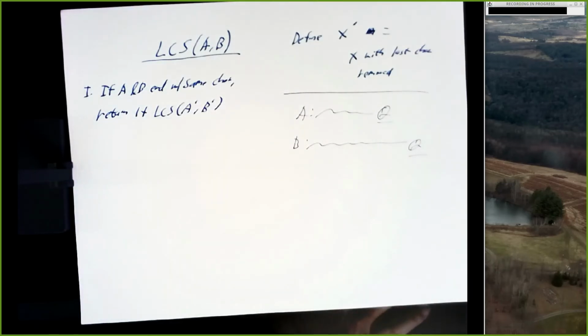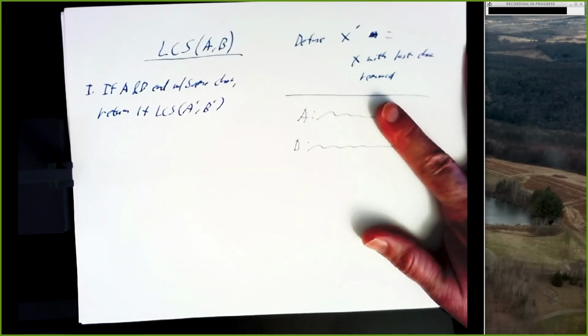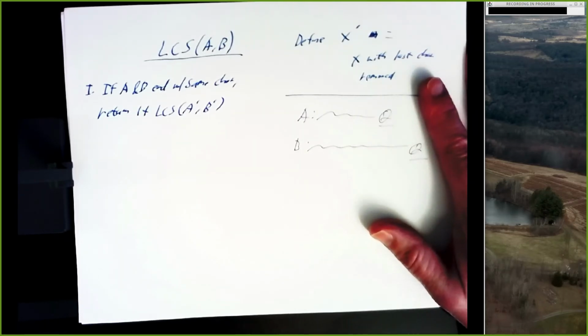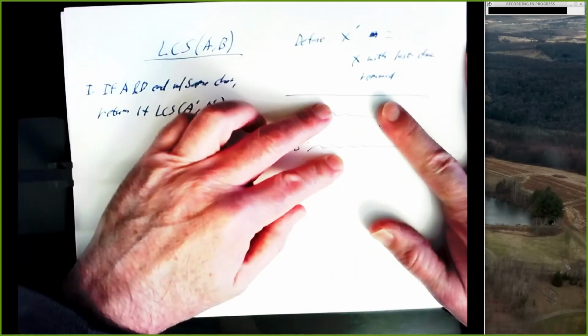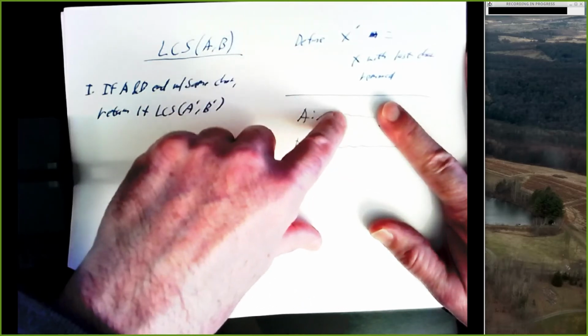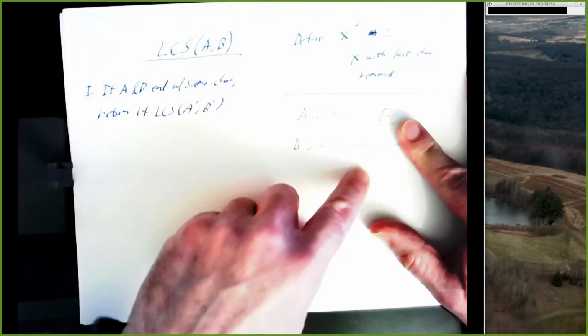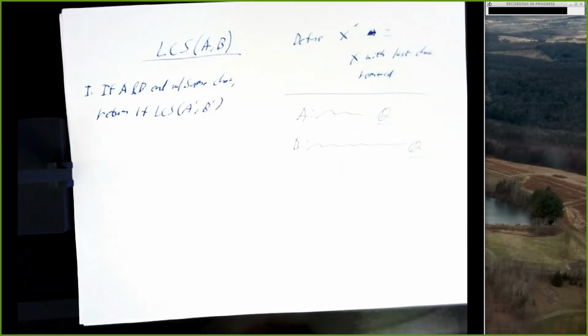Does that make sense? Yeah. And so we're using this observation that an LCS of these two is also an LCS of these two with a Q added to the end. Doesn't matter what the subsequence is that's common to here and here. Since we don't need our characters to be successive, whatever this subsequence is, we can tack a Q on the end. The matching subsequence in here, tack a Q on the end. That's a longer common subsequence.